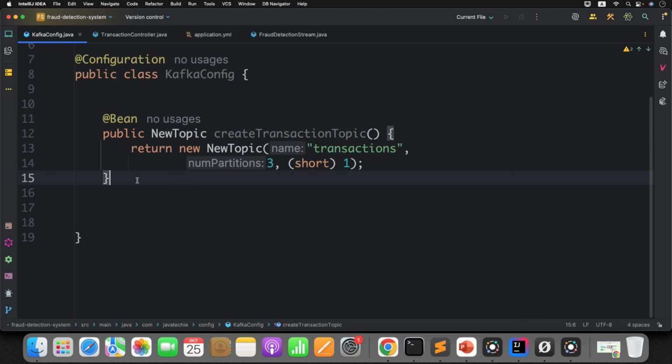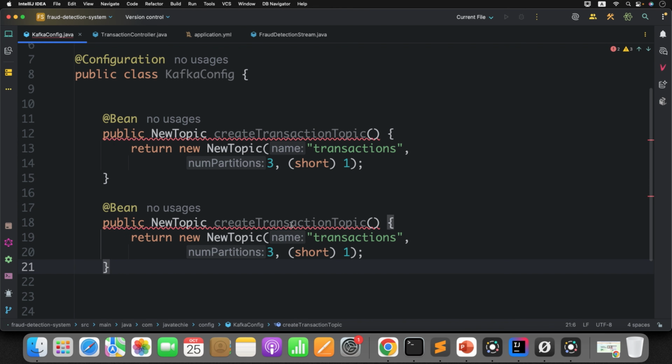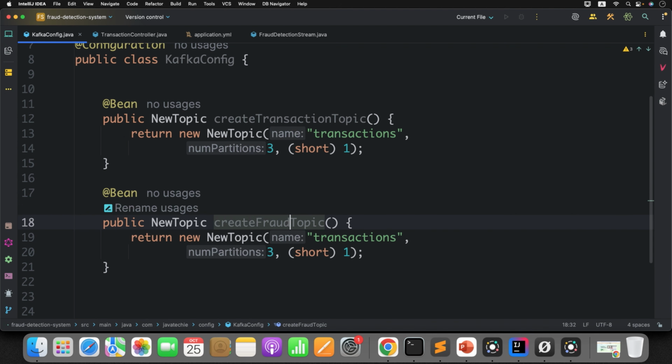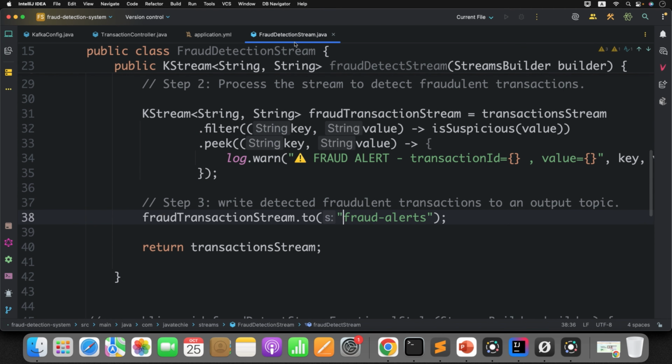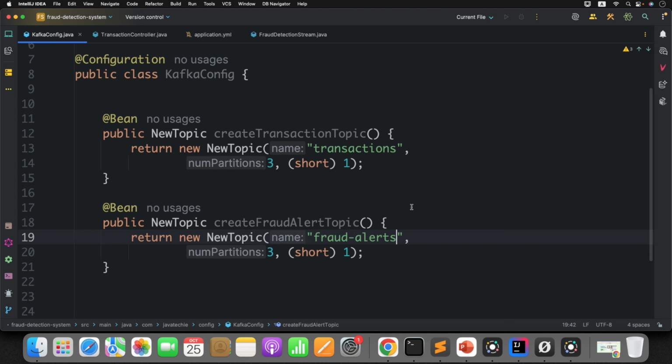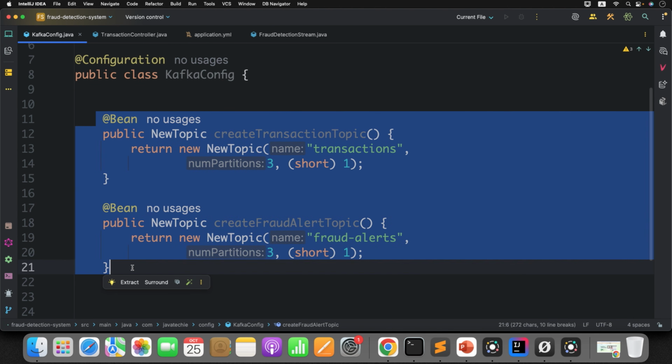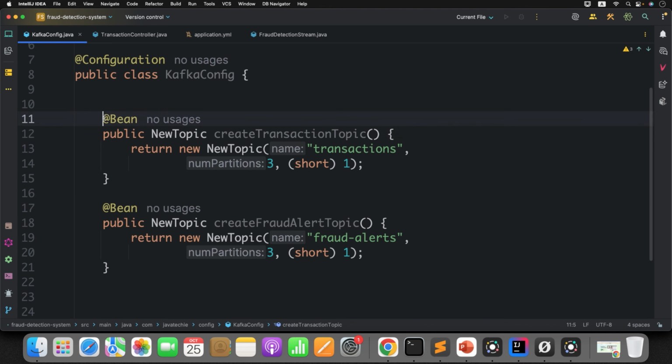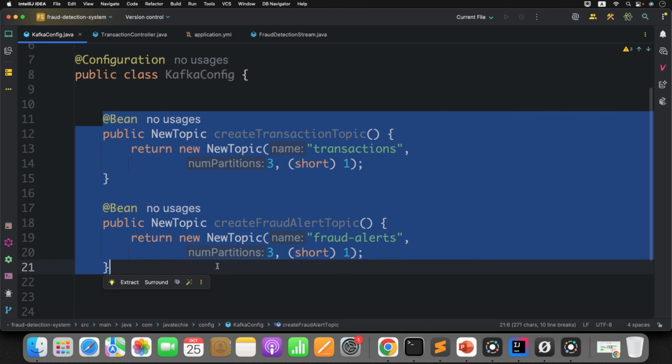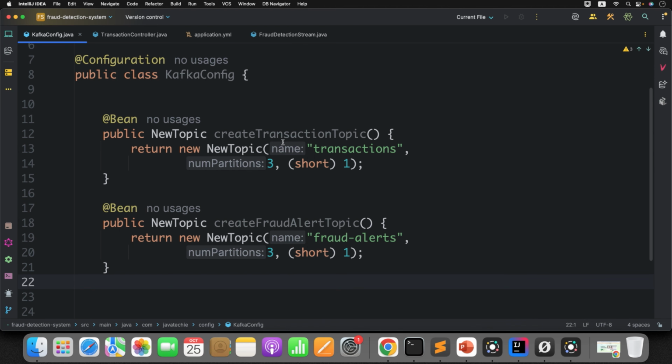I will copy this and change it to create fraud. I will perfectly copy this and change it. These 2 topics, I need not create manually. I have defined the new topic from Spring Kafka, which will create the topic for me.